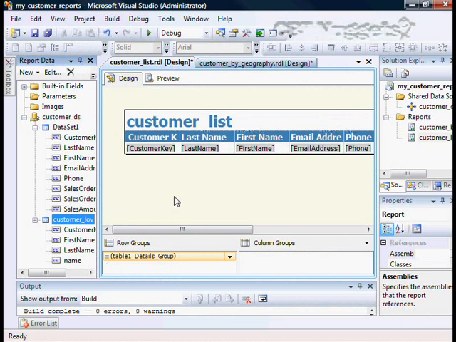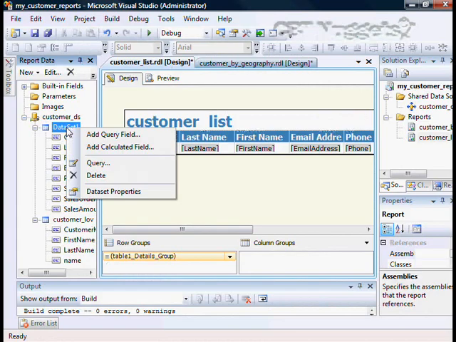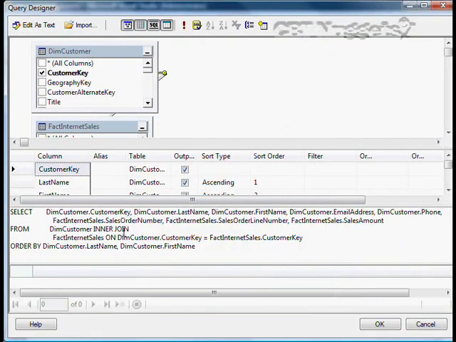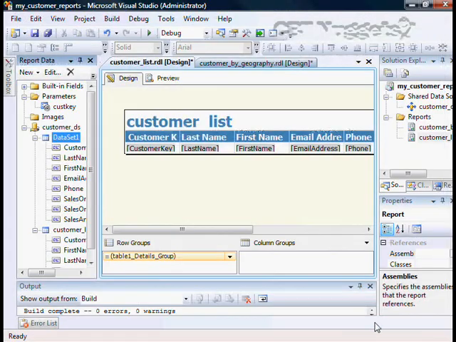And so now, when we choose our data set right in here, you can right click on here and you can say query. And now you can say where customer key. So the reason why we say customer key is our drop-down list is actually going to send the customer key value, even though it displays the last and first name. So where cust key equals, and we'll just call this cust key right here. Okay, so now we can hit OK. And you'll see under our parameters that we have our cust key right up here.